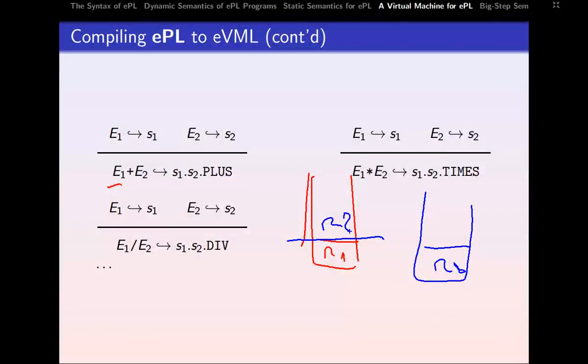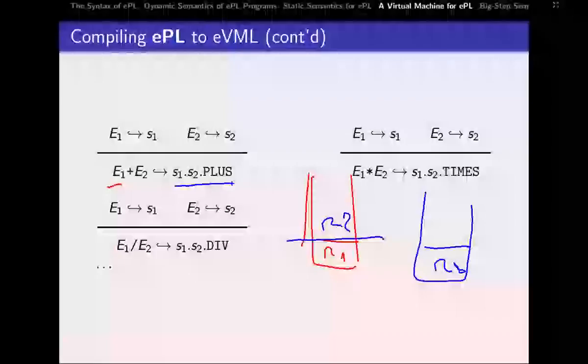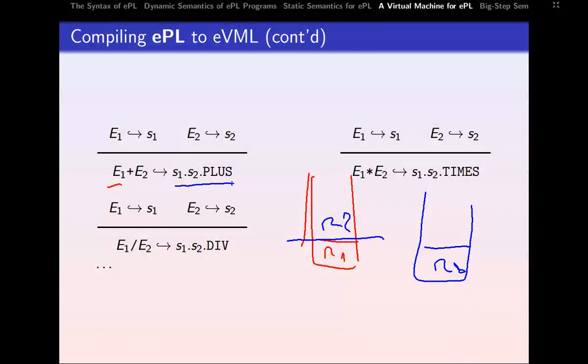So now we have the perfect condition to execute the plus. I have R1 and R2, both of them in the stack, and I can execute the plus and replace them with the addition of R1 and R2. So this clearly works. It works on the underlying assumption that whenever I execute a sub-expression, that sub-expression will not read from underneath the bottom of the stack, and will leave its result on the top.